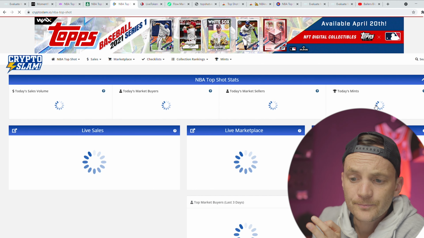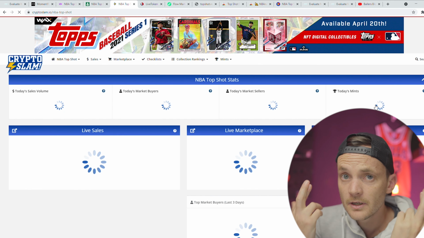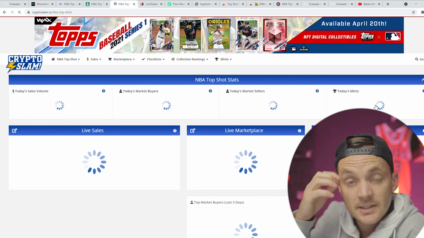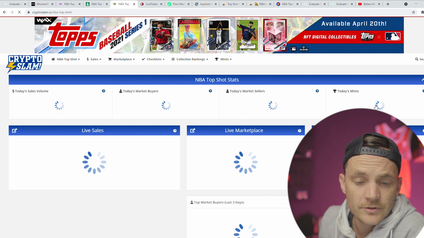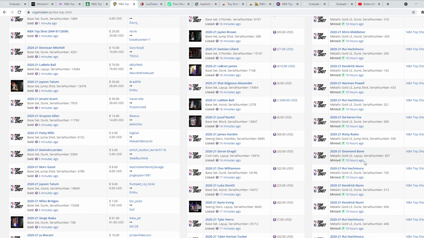Now today, as it happened, a lot of MGLEs got minted. So hopefully we're going to get some rare packs around the corner. We spoke about packs in the last video. We're expecting a lot of them. Here you can see a LeBron got minted. Someone must have done the Seeing Stars challenge and got their moment late, but there's a lot of MGLEs that got minted today. That's really interesting to see.